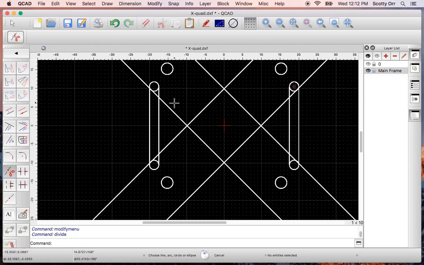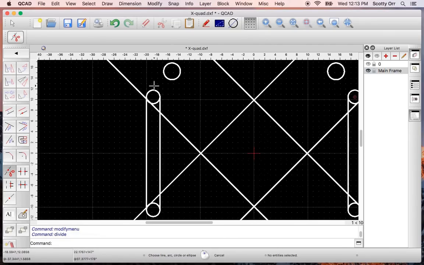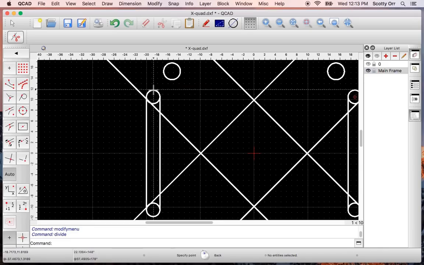Right now I want to use the divide tool to divide this circle into two parts so that I can delete the part I don't want. Now on a circle, the way the divide tool works, the first click always selects the object, and the second click, or second and third clicks for a circle, tells you where you want to divide it. So I click the circle, and that tells me I want to divide the circle.